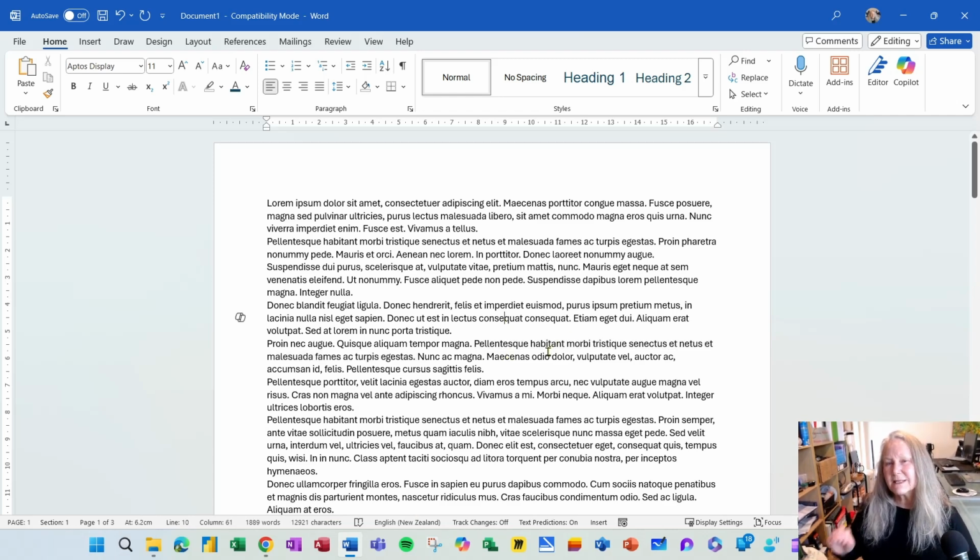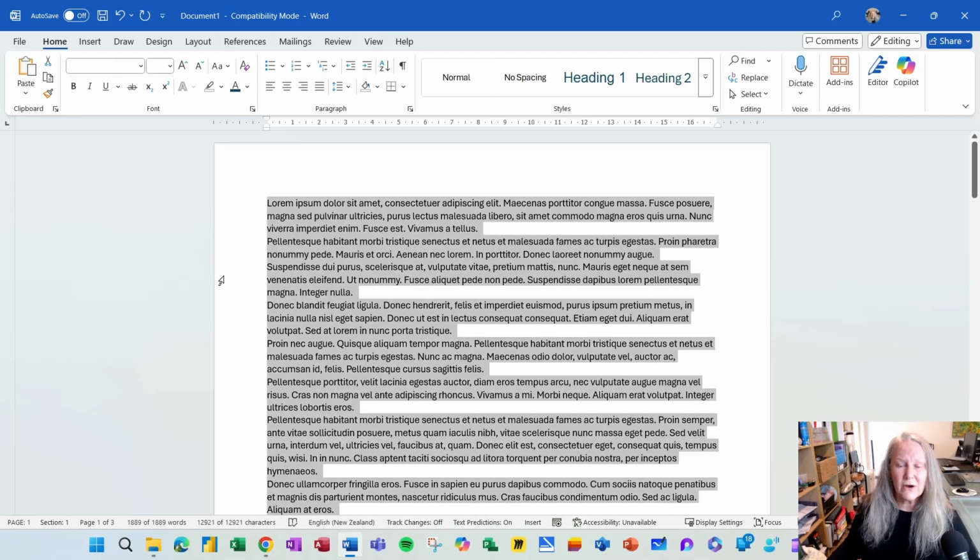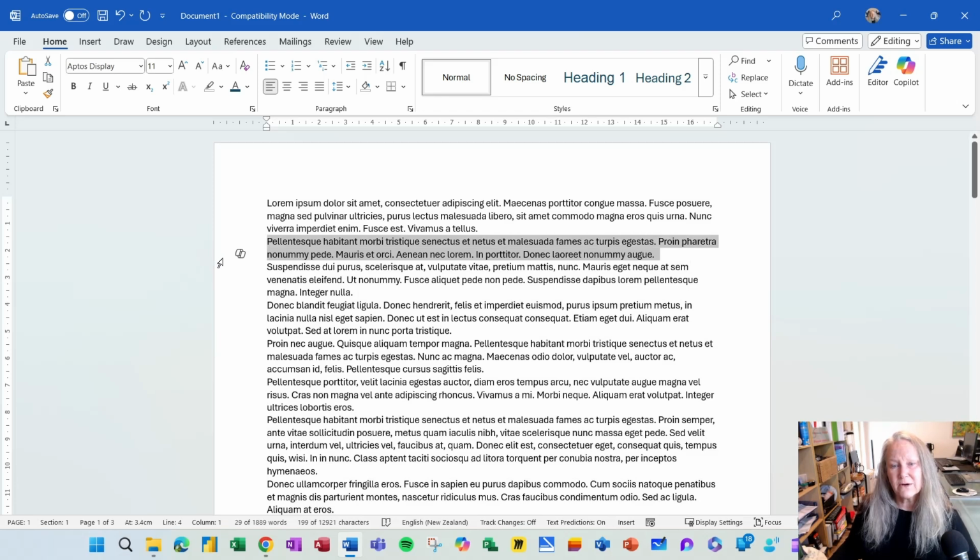Now when it comes to selecting a line, I would make you put your mouse here into what we call the selection bar area, which is effectively the left margin. Now when you click once there, you actually get a line. When you double click, you get a paragraph, and when you triple click, you get the entire document. So that makes selecting text really quick and easy. Once for a line, twice for a paragraph, and 3 times for the entire document.